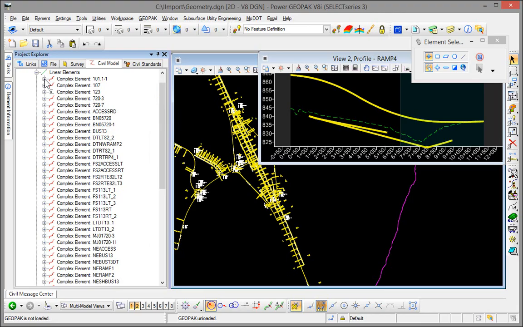So that's the end of this particular exercise of bringing in the baselines, creating some existing profiles, and verifying the active profiles. In the next video, we're going to be taking a look at importing our plan graphics geometry from the ALG file that we will use as targets in our corridor design.